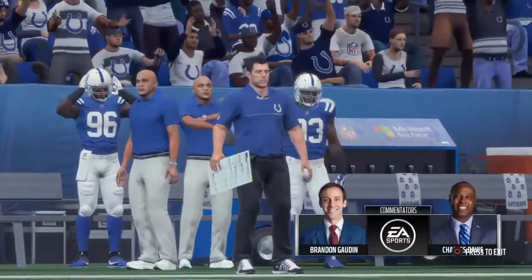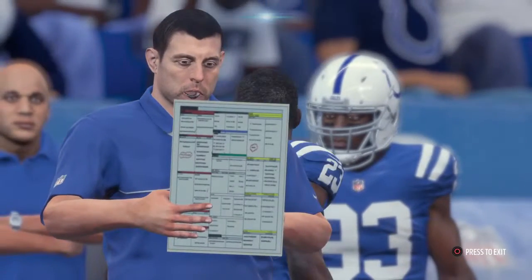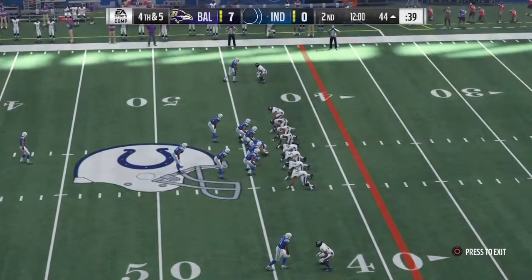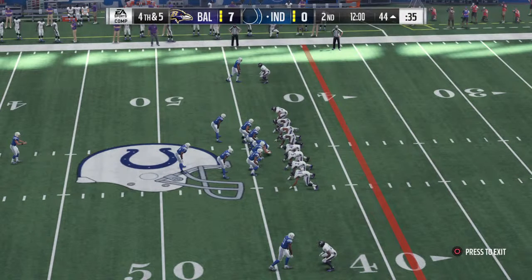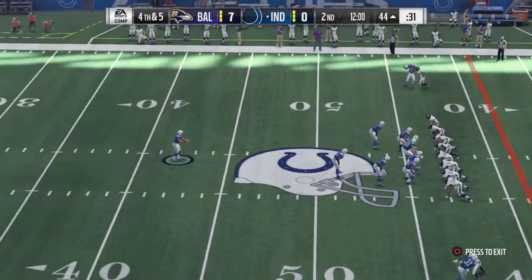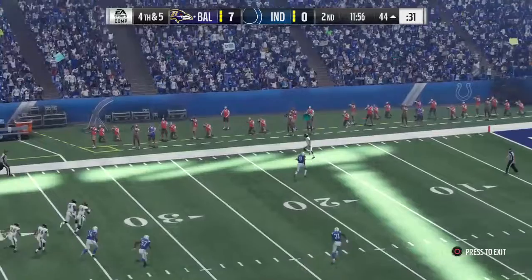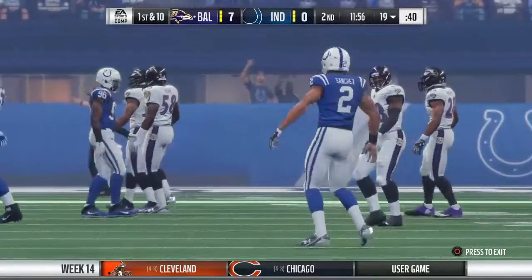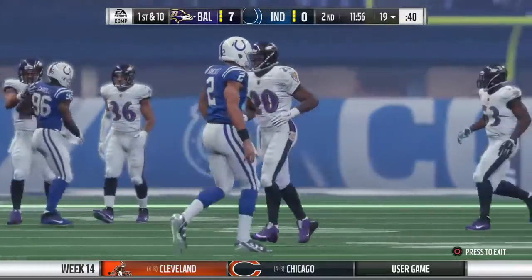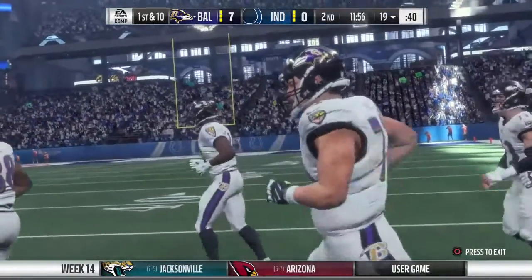Back with Charles Davis, I'm Brandon Gaudin. The Colts in possession of the football to begin quarter number 2. They are, however, facing a 4th down situation. And the punt team on now as this one's sent away. And this one will not be returnable as it sails out of bounds. Getting set to go again as we look at the back heading onto the field again.